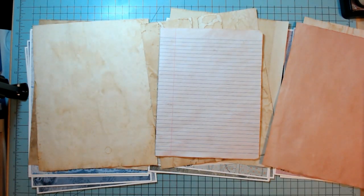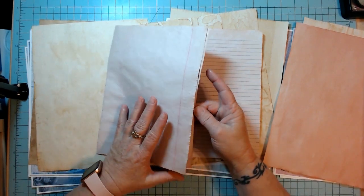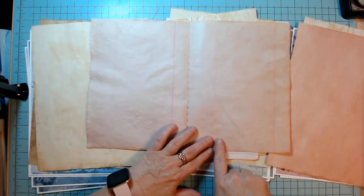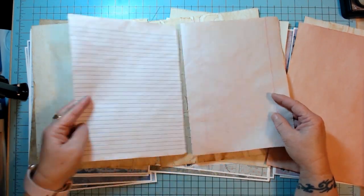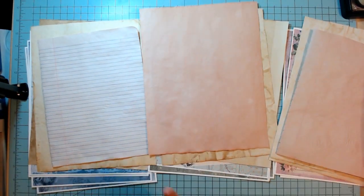I'm going to put composition one in there. Let me see what I've got. I think what I'm going to do is, I've got this one that's plain because this was from a composition notebook that I had gotten. It's off-brand, and the lines are very faint. Most of them faded out. So I think I'll put this one in the center, and that one there. Okay, so got that.